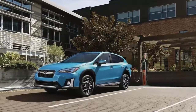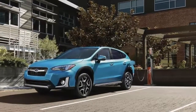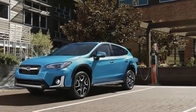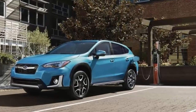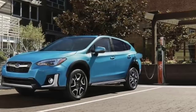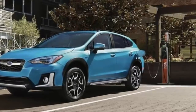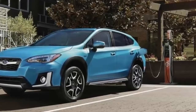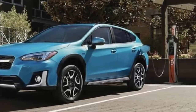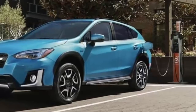True to the Subaru brand's core value of all-wheel drive, the Japanese automaker's first-ever plug-in hybrid will stay true to its heritage. They could have built their first PHEV on a two-wheel drive platform and achieved more MPG and EV range, but chose to build it on the rugged Crosstrek platform. The Crosstrek plug-in hybrid is powered by a 2.0-liter boxer engine like the standard Crosstrek, but is coupled with two electric motors. It uses an 8.8 kWh lithium-ion battery, and the two electric motors produce 118 horsepower and 149 pound-feet of torque.